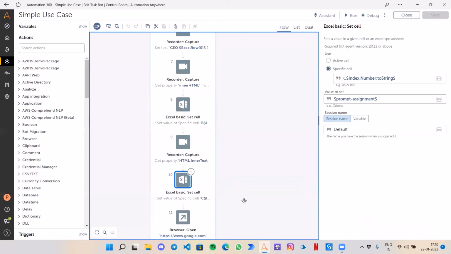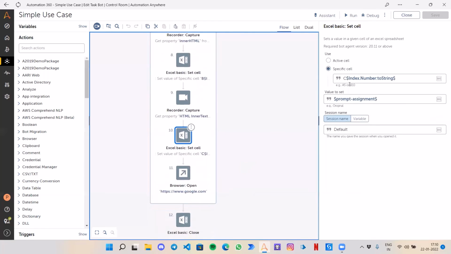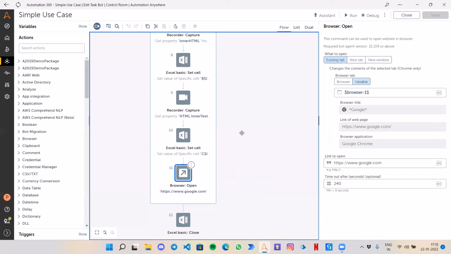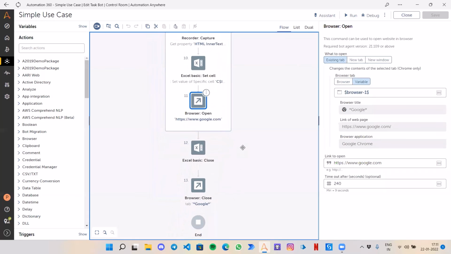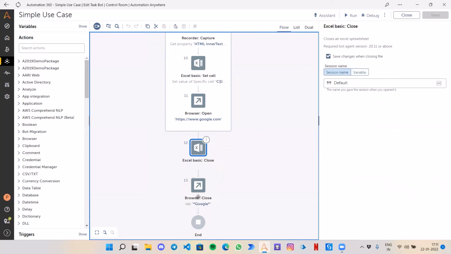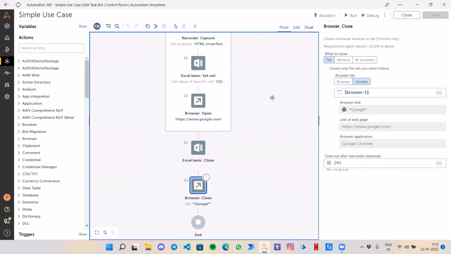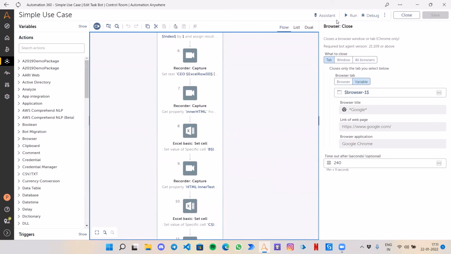Then I use another set cell command with C, to write the value in column C. To go back to the first page where the bot had started, I'm again using the browser open command with http.google.com. The only difference is that I am defining it to use the existing tab instead of creating a new window. Once the bot is finished, it will close the Excel, save the details, and close the browser as well. So that was it for this bot.